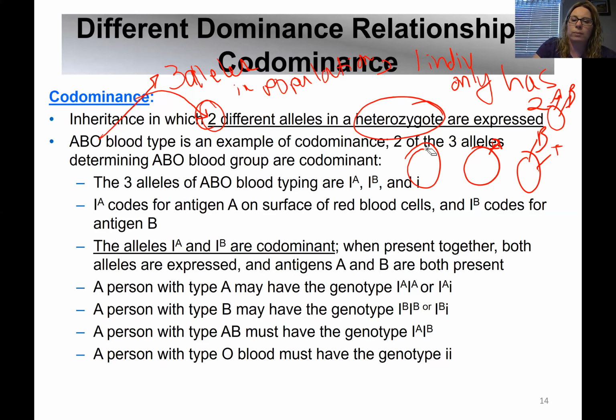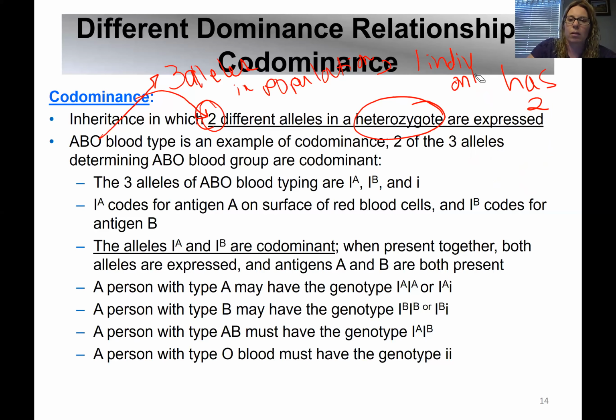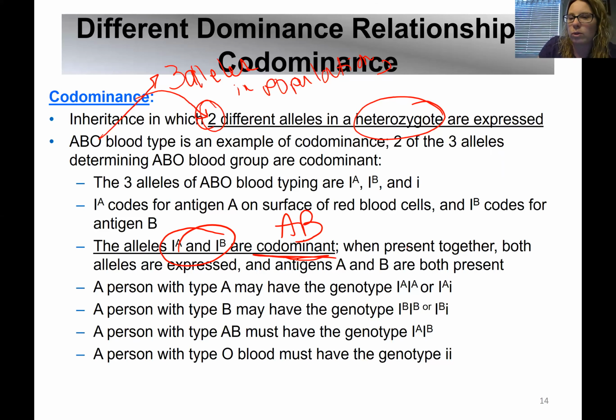Okay, so we'll take a look at this because this is a real example that you might be faced with in healthcare, is trying to determine a person's blood type. Okay. So the gene, well, let's go down here. Okay, so a person with type AB blood is going to show codominance. Okay, so both of the alleles are going to be expressed. You get a B and an A, so that's codominance there. Okay, that's where we get that.